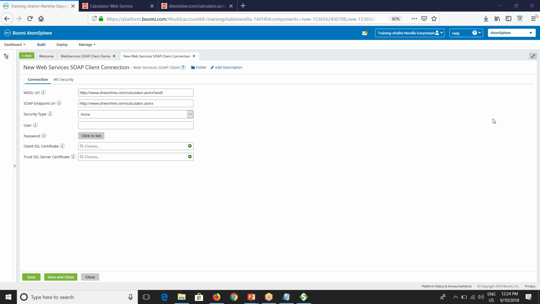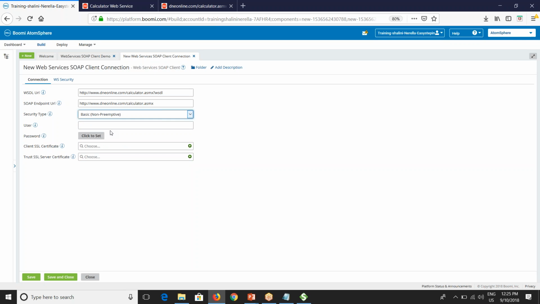Clear? So then here we have different security types like none, basic, etc. In real time, we do not use most of them, but it is good to know about them. So we'll discuss in detail about each one. None means you don't have to provide any login information. Basic means you need to pass the basic authentication, like your username and password. And basic non-preemptive means you'll require basic authentication.